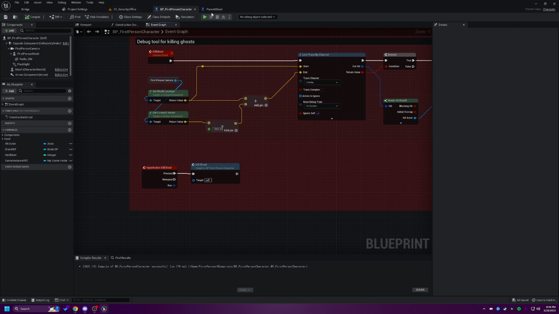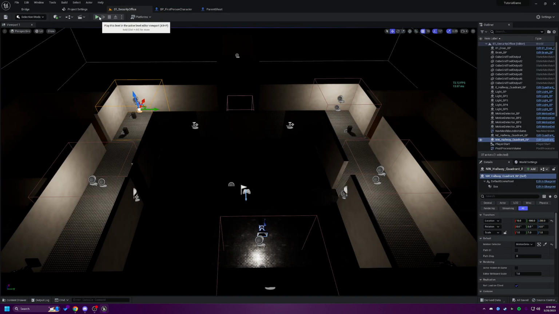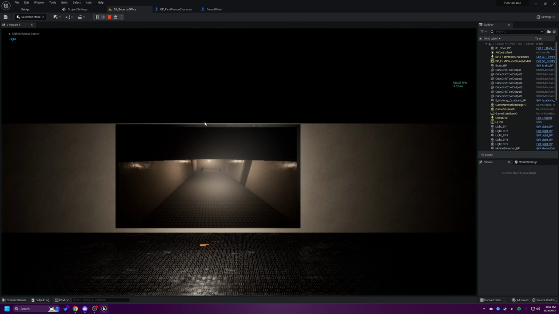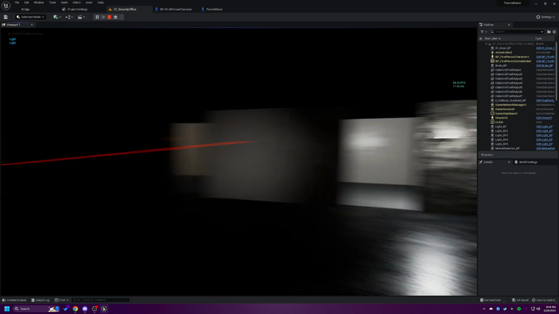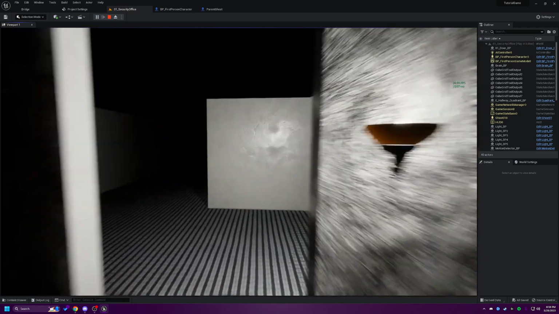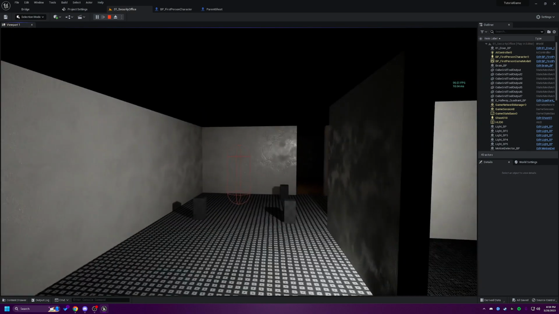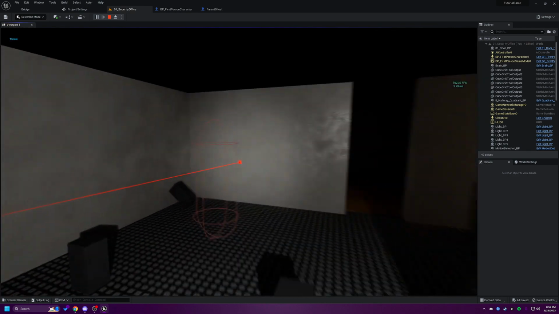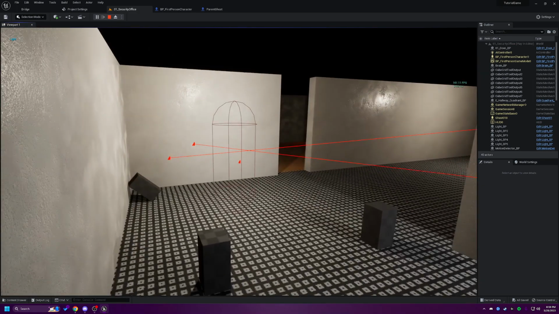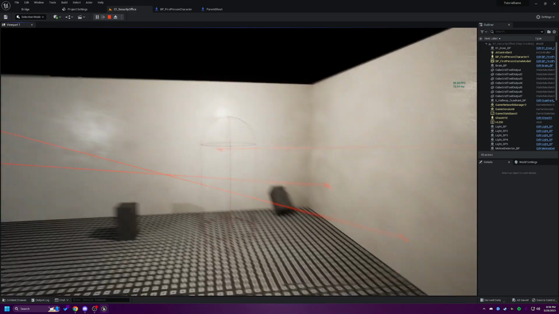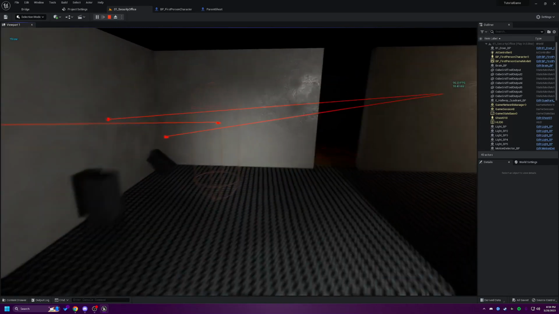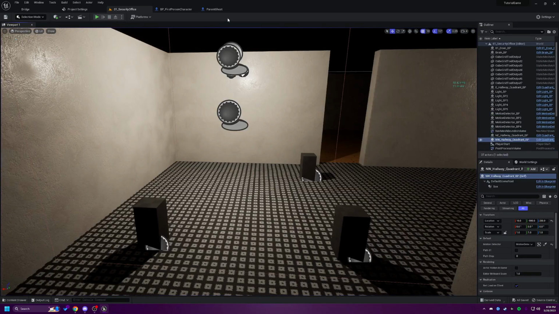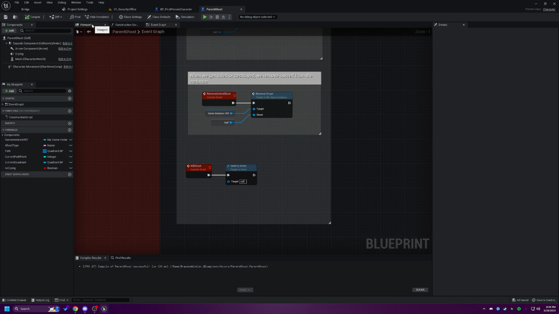And now, obviously we don't have code set up to spawn another one, but let's double check our debug is working. If I press T, we should get a debug line, and it's super long, which is perfect because it's for debugging. Let's look at our ghost, and oh, so you'll notice that it's not hitting. That's because there's literally nothing to hit. We need to add something to the ghost so that way it actually can be hit.